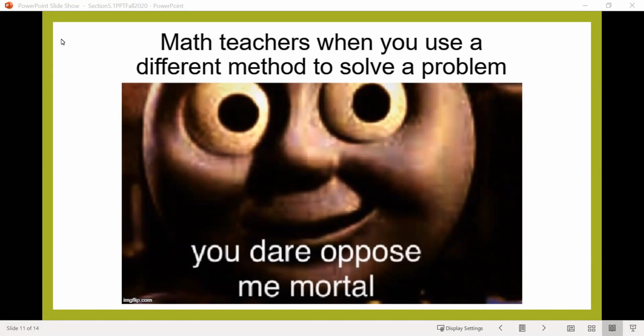Now, before we get into the math, I just have to say that this meme right here is one of my favorite I've ever found. It does make me chuckle quite a bit. You may not find it as funny. Maybe it's just funny to me because I'm the teacher. And you know, that's really what's most important with picking these, is what's funny to me. So, you know, just wanted to throw that in there.